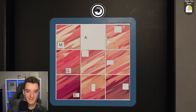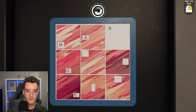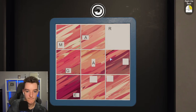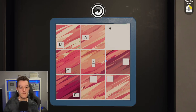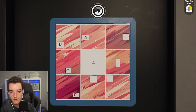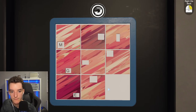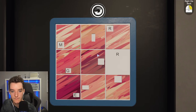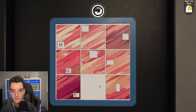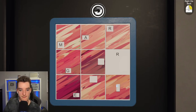I hate these. I actually hate these. I gotta get that up there, but keep that there. I really meant to do that. I'm so bad at these. I've got to get that up there. Temporarily move this out the way, right? That's got to be this one. I'm so bad at these. Yes, okay. Then this goes up here.